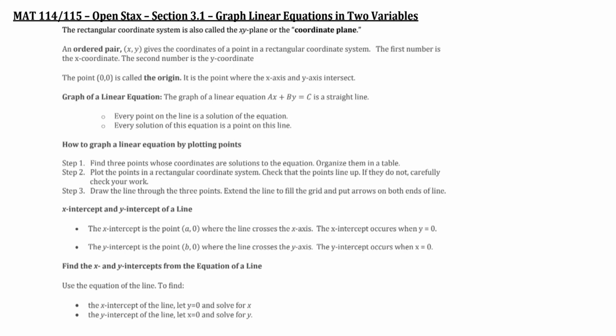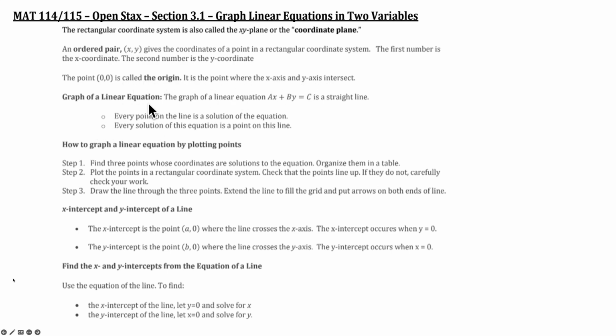On where we're going to start looking at graphing linear equations in two variables. So our rectangular coordinate system is also known as the xy coordinate plane. Our ordered pairs (x, y) tell us where the x coordinate and y coordinate are. The point (0, 0) is called the origin. This is where the x-axis and y-axis intersect.